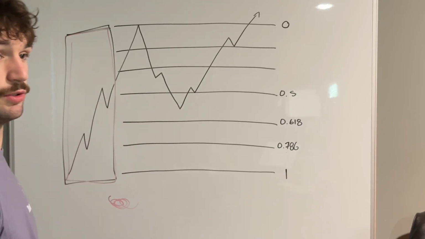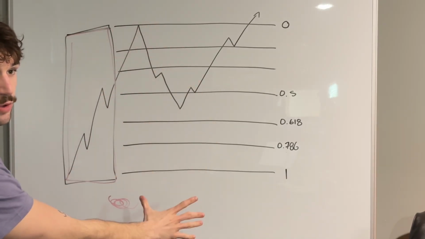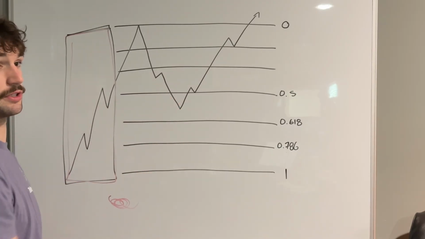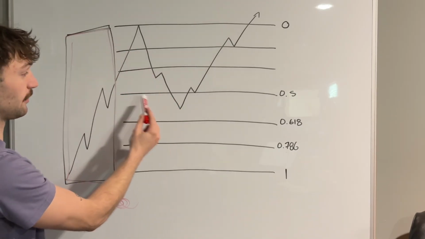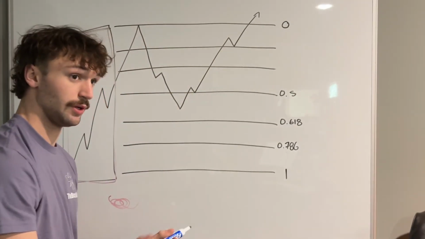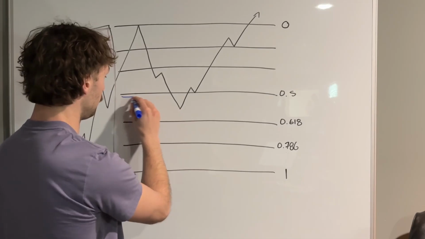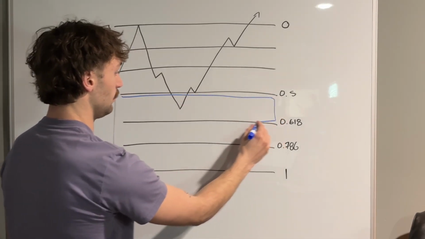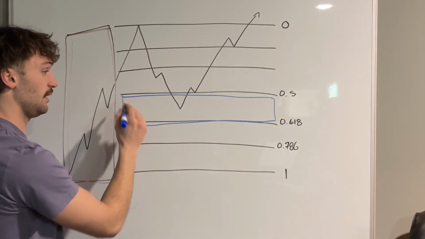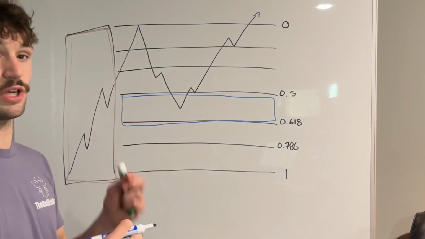Now, you're measuring this move. So you're taking the low to the high of this move, okay? And then that is giving you this frame right here, and you're working off of that. You're looking for an entry on this pullback right here, okay? And the way that you find that entry, great question. You're looking in the golden zone. This is the golden zone right here. This zone right here, in between the 0.618 and the 0.5 right there. That is where you are looking for your entries.